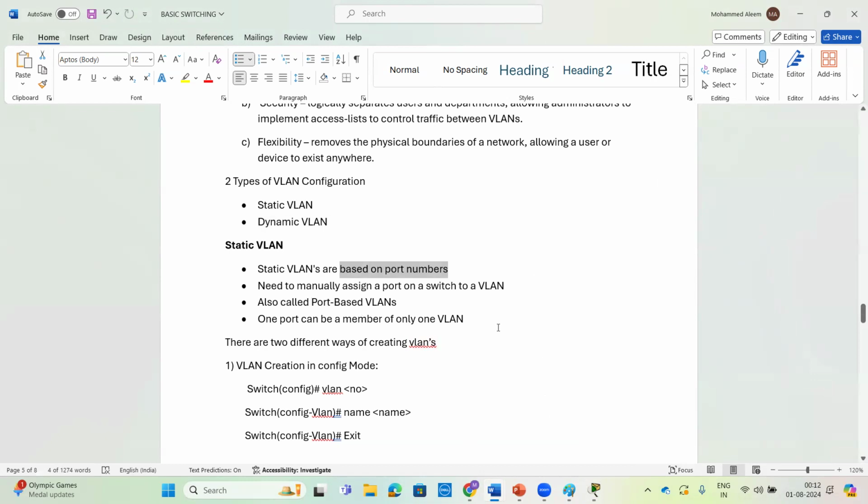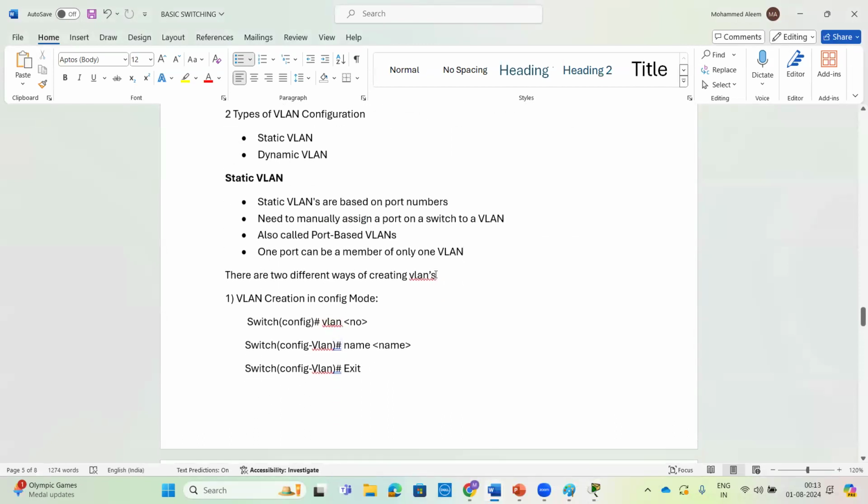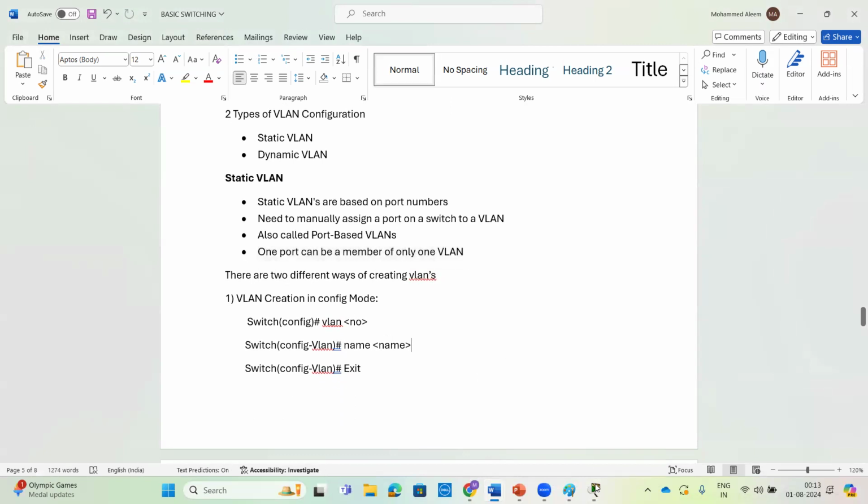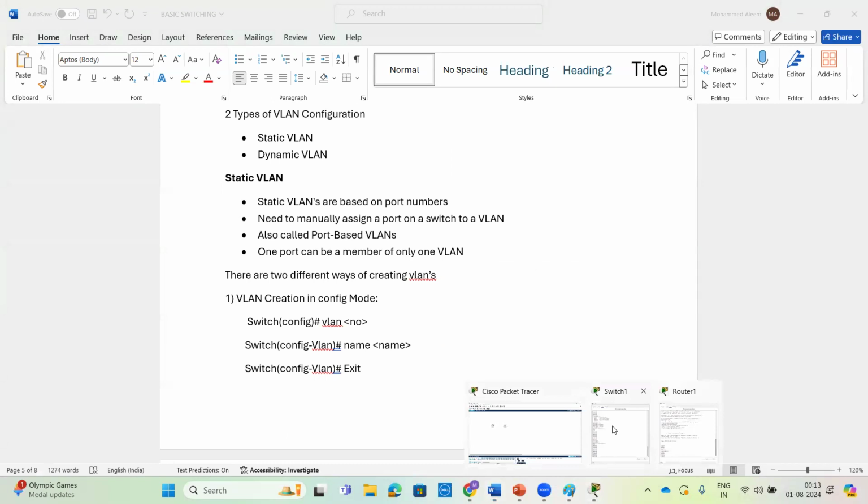We need to manually assign the switch interfaces to a particular VLAN, also called a port-based VLAN. We call it a port-based VLAN, and one port can be a member of only one VLAN. We have not verified that yet.